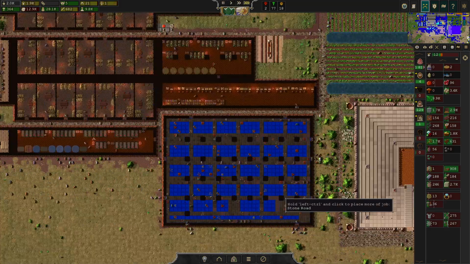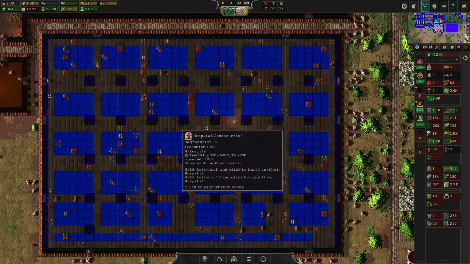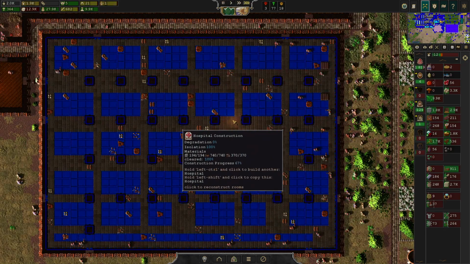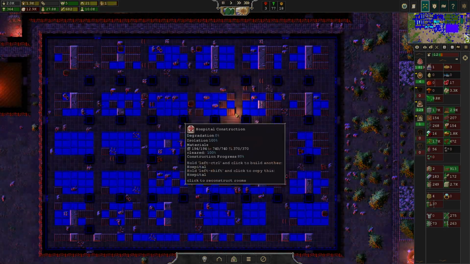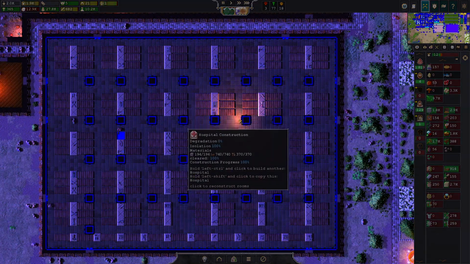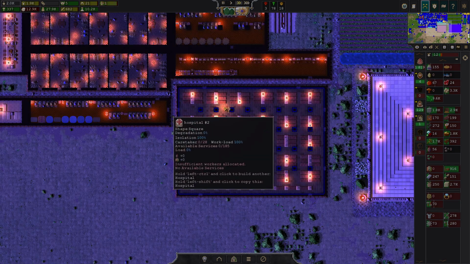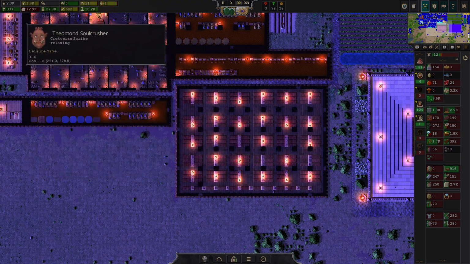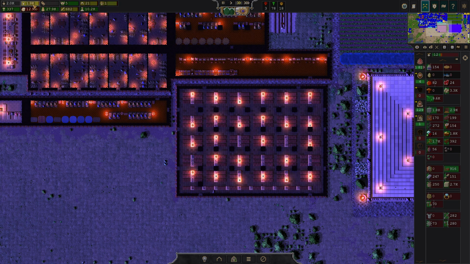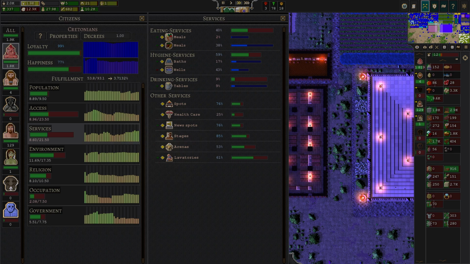There they go. Oh, wow. Do they have everything they need? Yeah, they are constructing. There goes the hospital. Beautiful. Lights are on. Looks good. Now that can hold 185 people. Sweet. Let's check their services now.